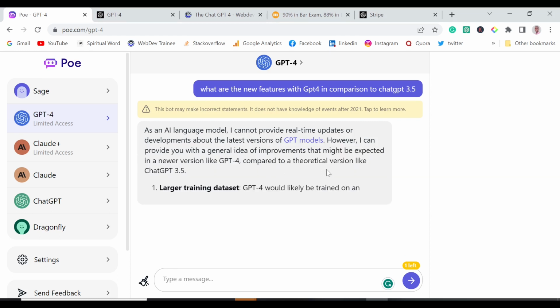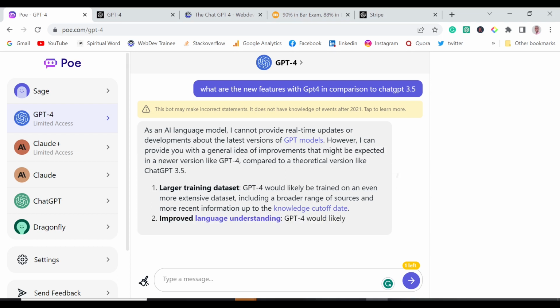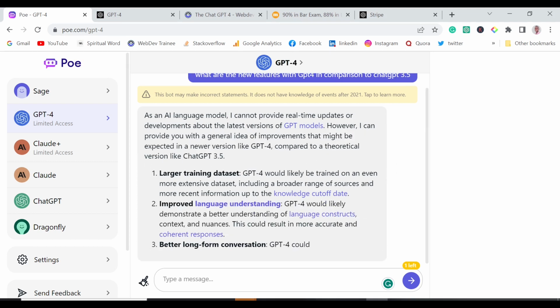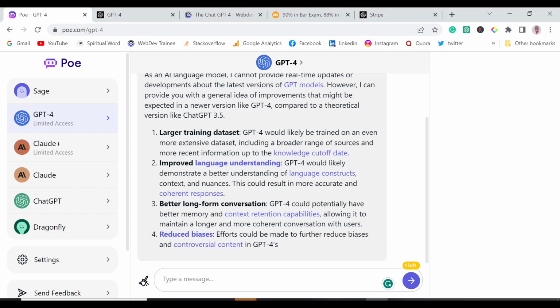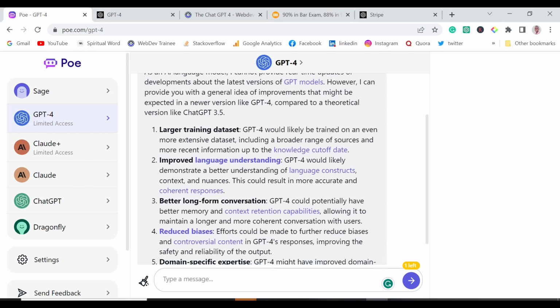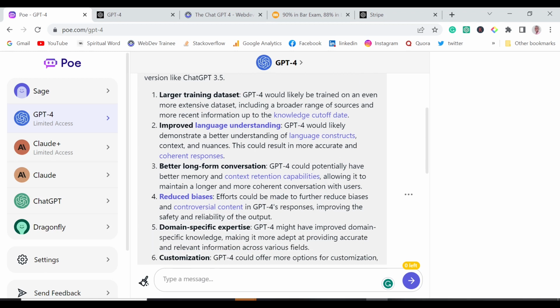Okay, so now this is what is happening here. You can see: larger training data set. GPT-4 would likely be trained on an even more extensive data set, so it means that the knowledge base will be very big. Improved language understanding, so it is able to understand language, which could result in more accurate, coherent responses. We have better long form conversation.